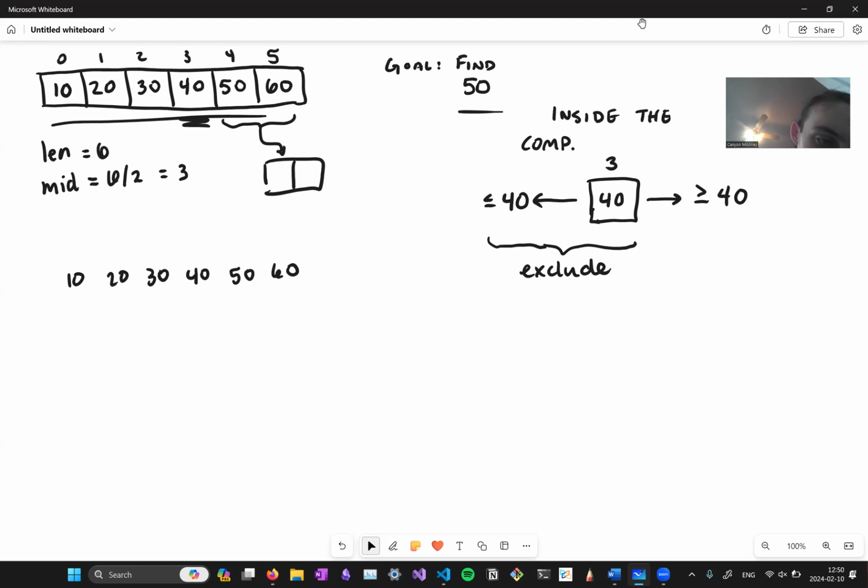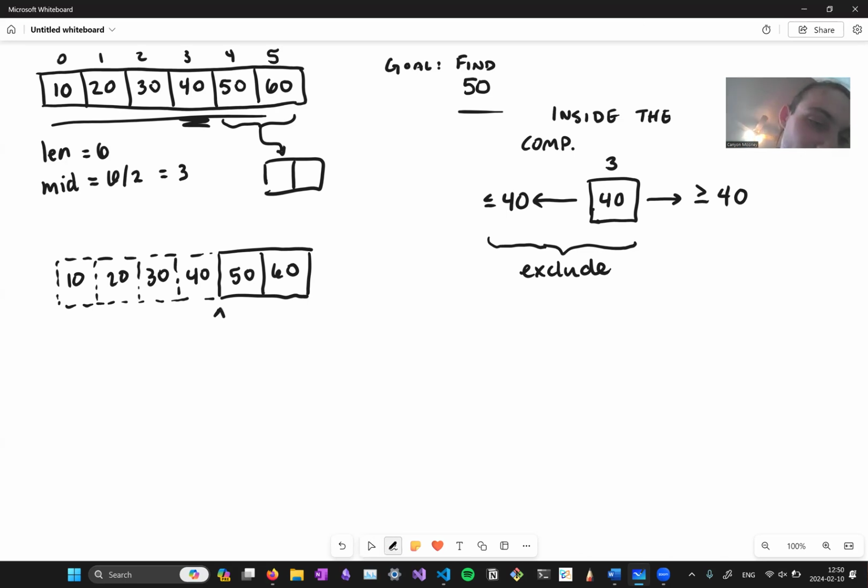But now, I'm going to do a dotted line. The dotted line is sort of representing the part of the array that we have chopped off. But now we have a variable, and this can be our start variable.